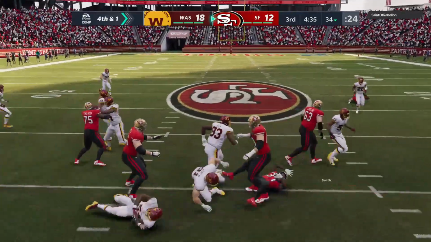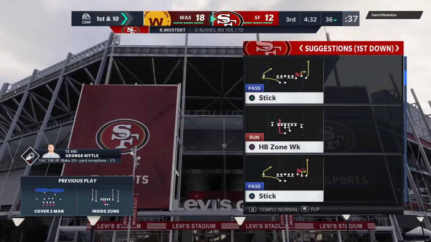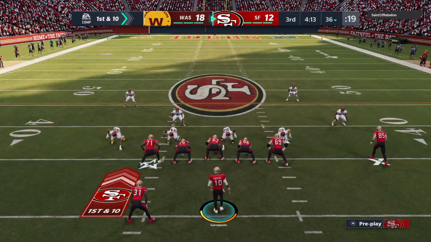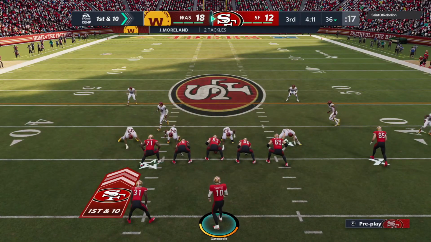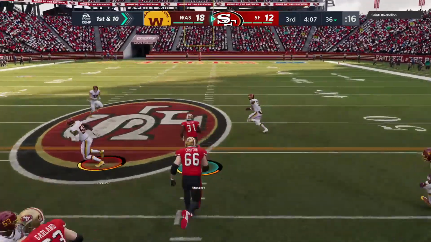They'll try it now with Mostert. And he's able to get the first before he's taken down at the 36. A big roll of the dice on 4th and 1, but it pays off. They convert. The 4th down run successful. Now they look to pay it off on 1st down.